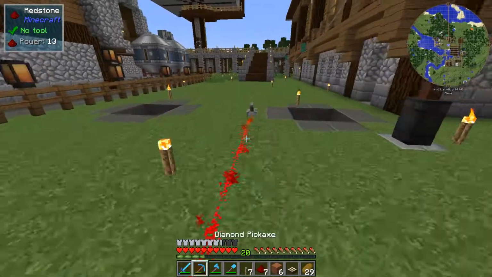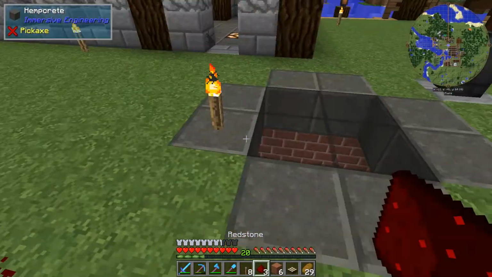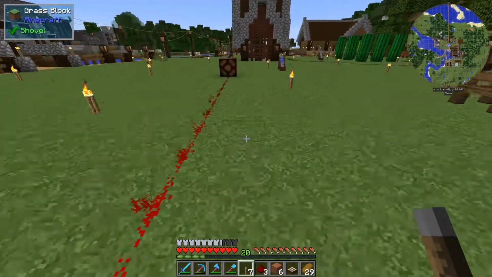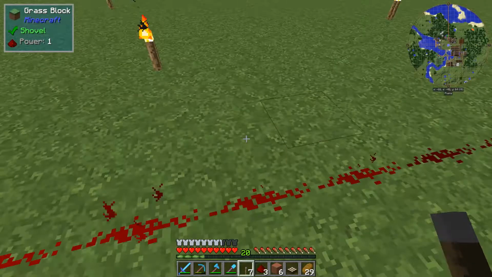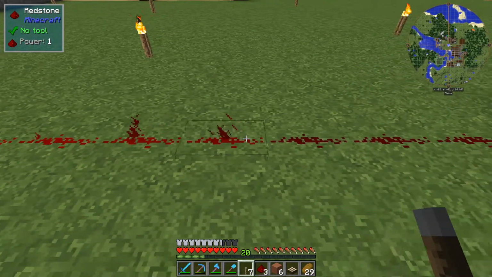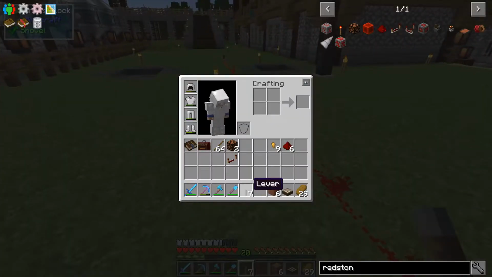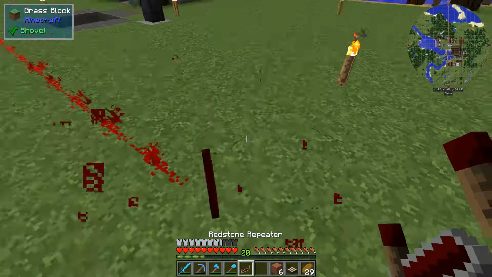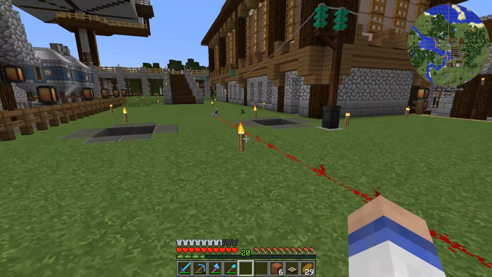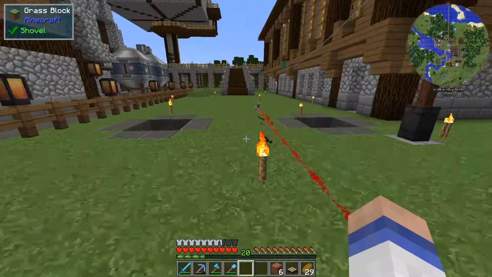If you wish to increase that range, then as you see, it won't work, because by the time it runs out, you can see in the bar at the top, power level 3 to 1, and then it goes to 0, so there's no power there. So the way to increase that is somewhere in there you put a repeater, and you can set delays on there if you wish to do so.